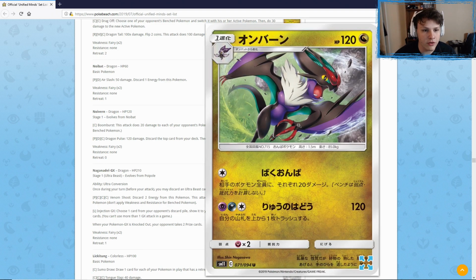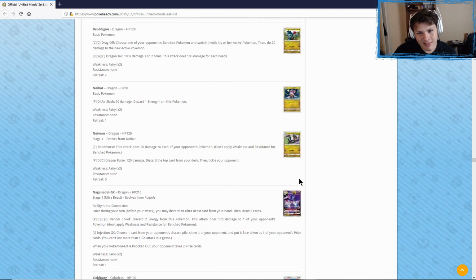We do have this Noivern, 120 HP. It is a Stage 1. It's got the Boom Burst attack for 1 colorless. This attack does 20 damage to each of your opponent's Pokemon. So if there is any potential for a spread deck to kind of work in Standard, it would be through this Noivern. Even then, though, I don't think it's going to end up working out.